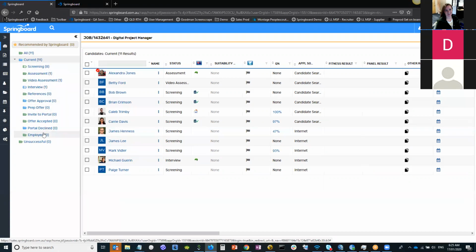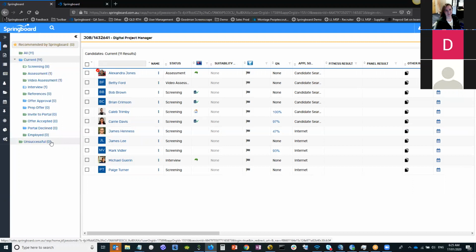This is what we refer to as the workflow, and this is what we're going to see how you can configure today. We're also going to cover off automation with the rules engine, which is indicated here by these green folders. Any folders that are green have automations associated with those steps. And of course, I can drag candidates down through those steps by picking them up and moving them down the recruitment funnel. But we won't be going into the details of recruitment processing today, more the configuration of this workflow.